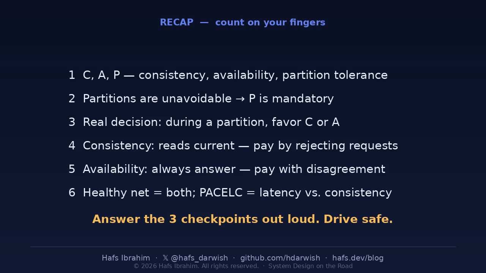Now, three questions for you to answer out loud, right there in the car. First, in your own words, why is partition tolerance not really optional for a system running on more than one machine? Second, think of an app on your phone right now, is it choosing consistency or availability during a failure, and how can you tell? Third, the hard one, for a system you might build, a chat app, a ledger, a leaderboard, which would you sacrifice during a partition, and what does that decision cost your users? Sit with that last one. The answer is never "it depends" and then silence. The answer is "it depends on this specific thing," and naming that thing is the whole skill.